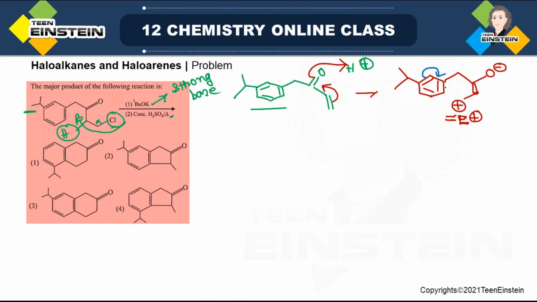So double bond shifted, this double bond is attacking here. Now what will be, ring structure will be formed. But if you are having trouble to understand the number of ring, whether 5 members, 6 members, 7 members, just put number 1, 2, 3, 4, 5, 6. So here carbon number 1, it will be attached to carbon number 6. That means a 6-member ring will be generated. And after this double bond is shifted, there is positive charge, which is highly stabilized by this donating group, which is alkyl. So that is why it is ortho-para oriented.